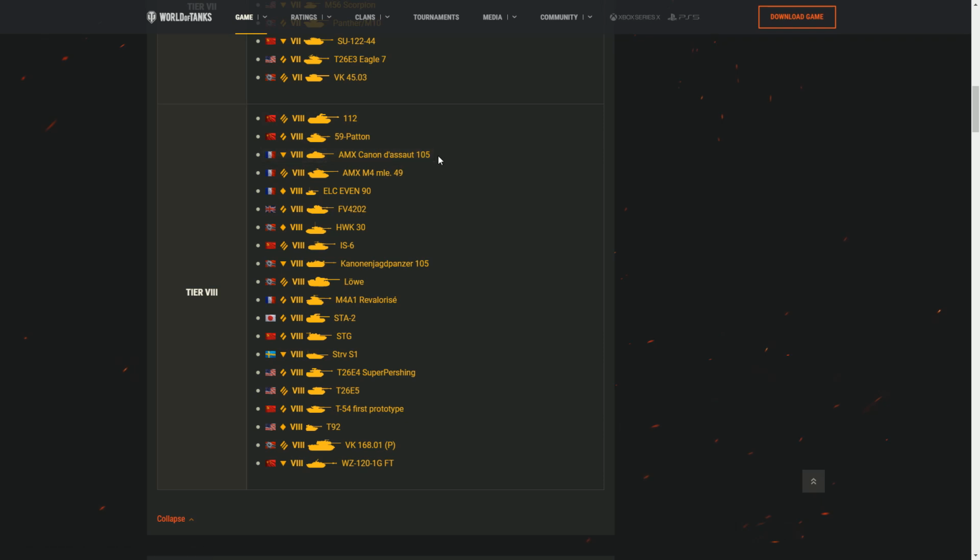105 Assault, I really do like it. Mobile tank destroyer with APCR as standard ammunition. Hard hitting gun, fast shell velocity, I like it. MLE 49 aka Liberta. Skinless Liberta, you were able to get that also from the pawn shop, and I do like it as a heavy tank. I can have very good battles in it.